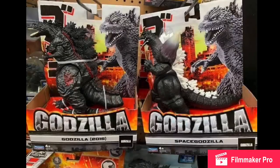So the first 2 that we've seen, which are apparently in Walmart, which makes sense because in some of the images that we have, you can see the Walmart exclusive Jakks Pacific Godzilla King of the Monsters figures. So yeah, it makes sense that these are at Walmart. The first ones that we've seen that came out into public were Space Godzilla and Sheng Godzilla. Space Godzilla, from the first image that we have of these guys at all, looked pretty fine. Of course, Sheng Godzilla does not look fine at all.